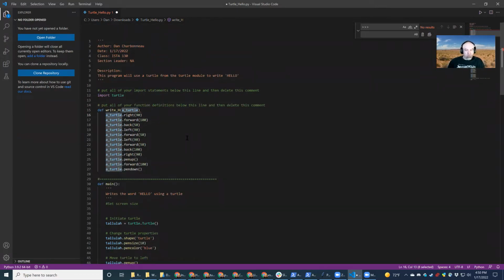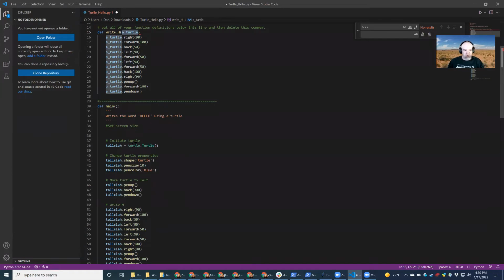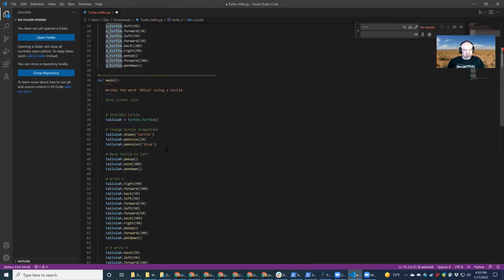So what that means is, right now, and this is not causing an error because a turtle has been defined at least within the function write H. A turtle doesn't conceptually exist. It does in the computer's memory, but conceptually it doesn't really exist in the rest of our code because it's only defined here. In reality, it does actually create a variable called a turtle, but don't worry about that, at least for now. That's fine. Okay, so now we have a function called writeH that does all of these things, right?